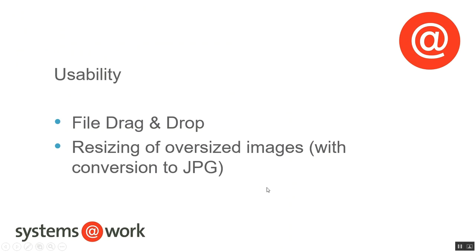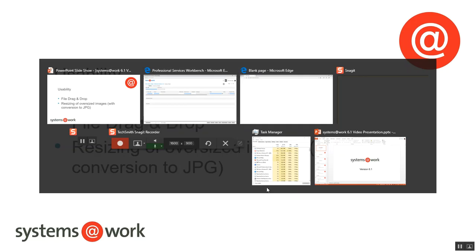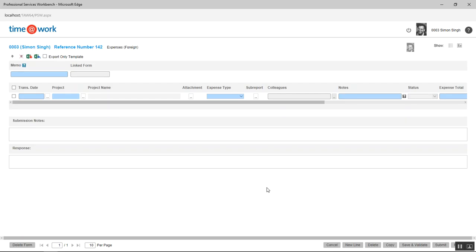We are also, if an image is very large when it's brought into the browser, it will be automatically shrunk to a specified size. You specify that size on system parameters. And when it is shrunk, it is also converted to JPEG. So that means that you need no longer worry about the size of images. You don't need to shrink them yourself. The system will do it for you.